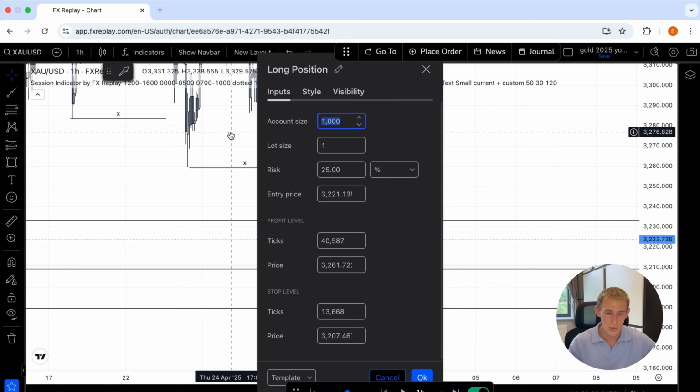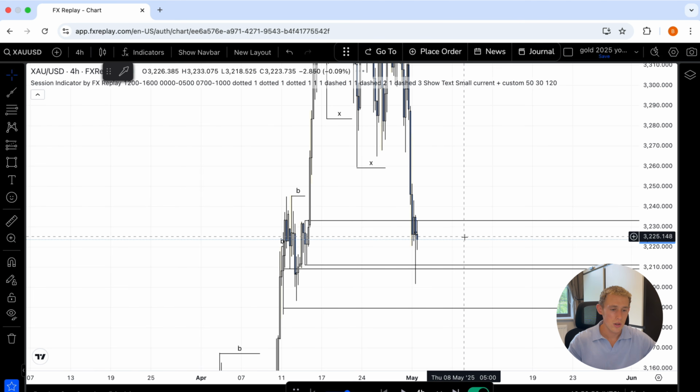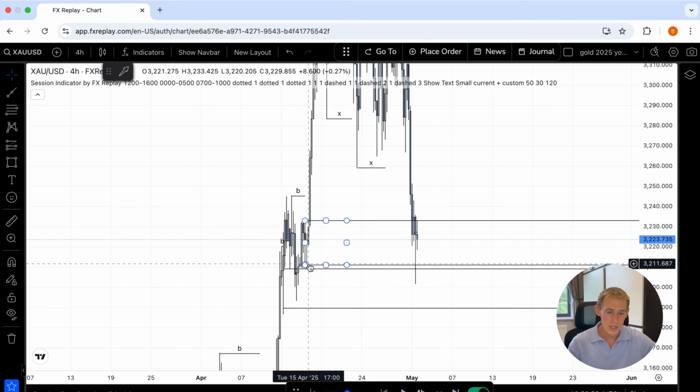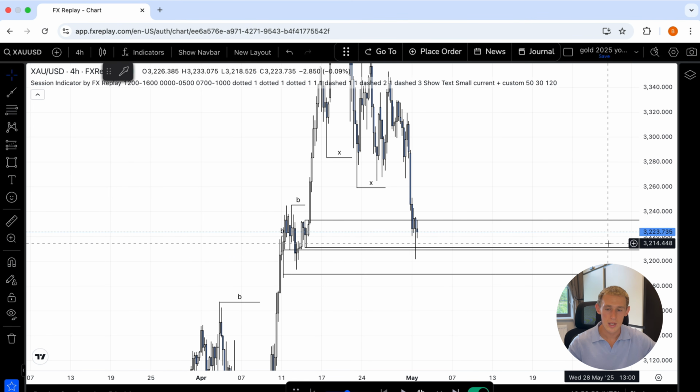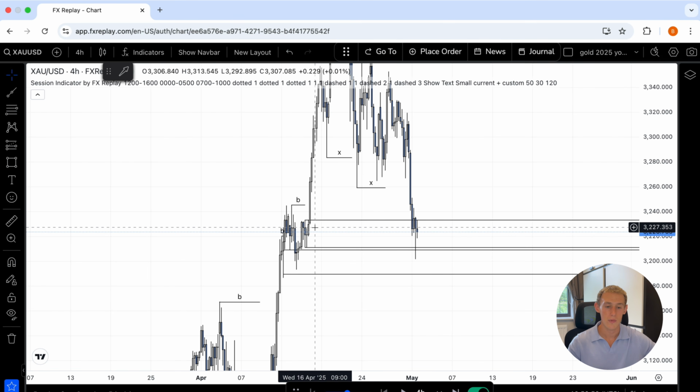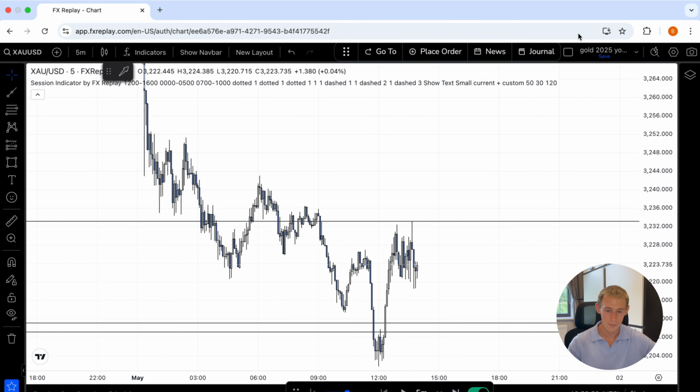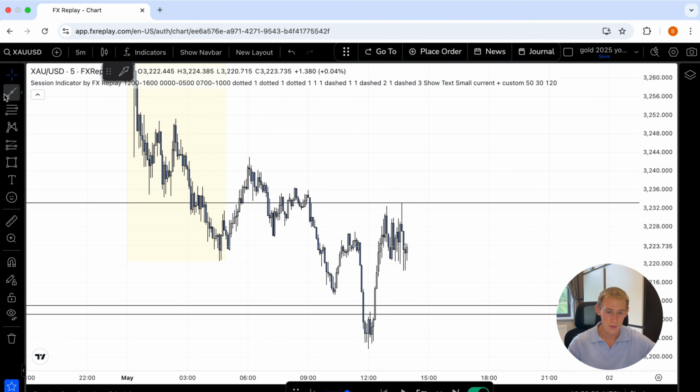Okay, no, so loss on that one, that's fine. Could potentially consider a re-entry here. Notice how price has swept the 4-hour demand low. One of the things that I personally do is I'll look at when these higher time frame supply and demand zones are swept, it makes price more likely to head over to the upside, right? So if we go back over to the M5, yeah, this is looking good.